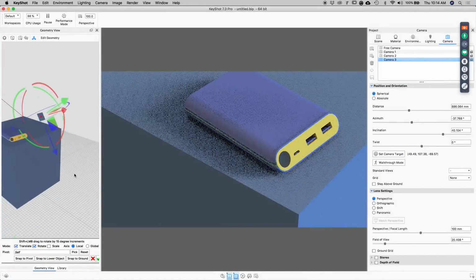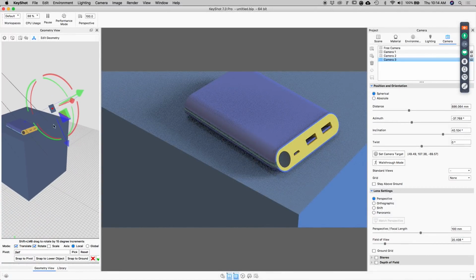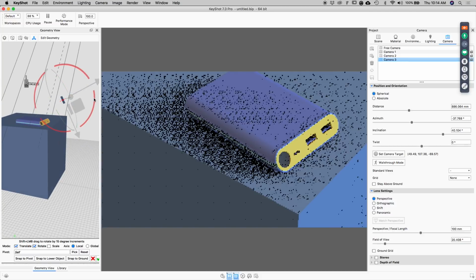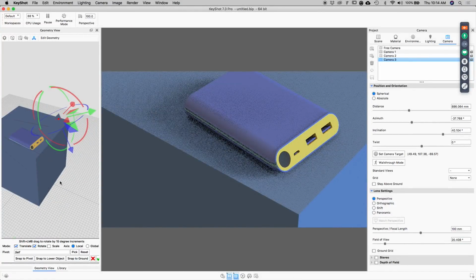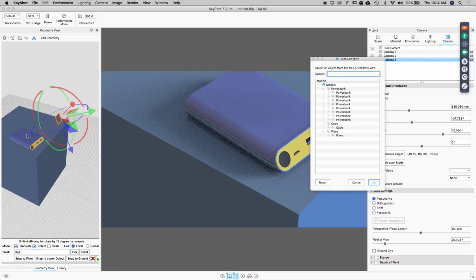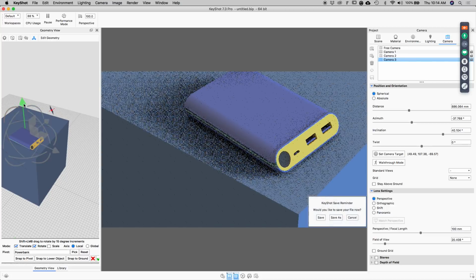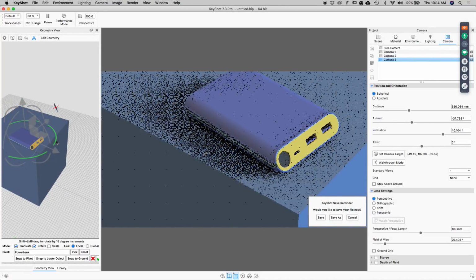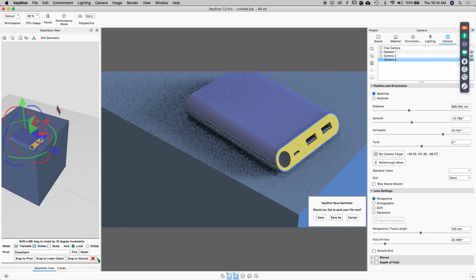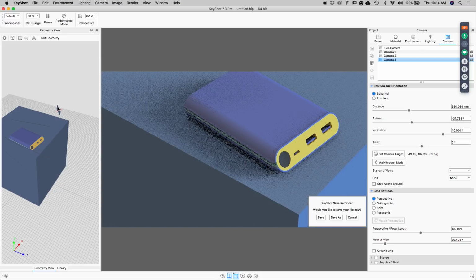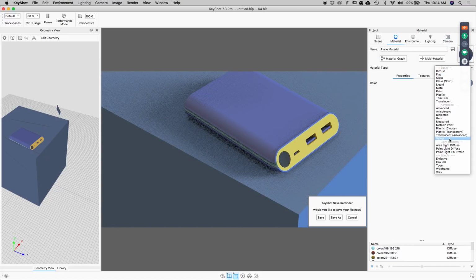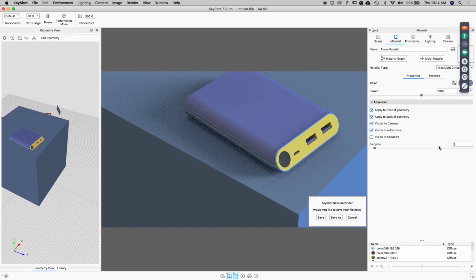And here's a cool thing. If we want to move this light but keep it focused on our product, I can change the pivot of this move tool. So I'll click pick, I'll choose my product, and I'll hit OK. And now my move tool's on the product itself. And when I move it, we'll see that the light moves and rotates around my object, which is super cool. I'll leave it there for now. I'll double click on the plane to turn it into a light material. Go for an area light, my favorite.